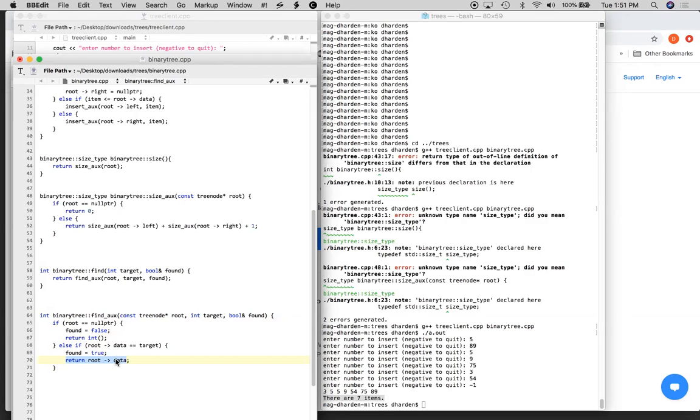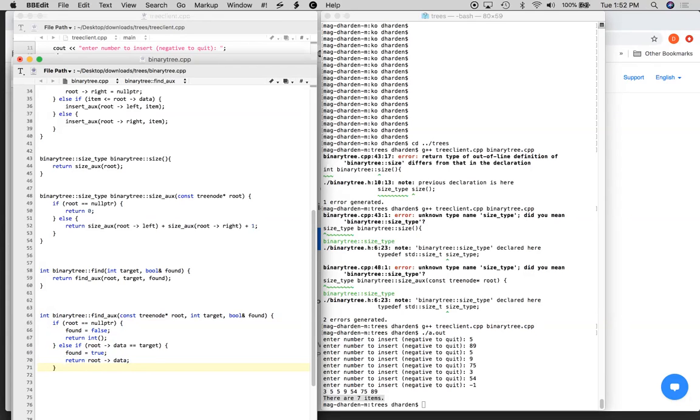Typically, you're going to have some sort of a record or a complex object being stored in there, and we just look for it based on some sort of an ID or a key. What we're going to be returning then will be the entire node with all the data in it. So we will get to see that actually. But for now, we're just going to say return whatever the data was we found.